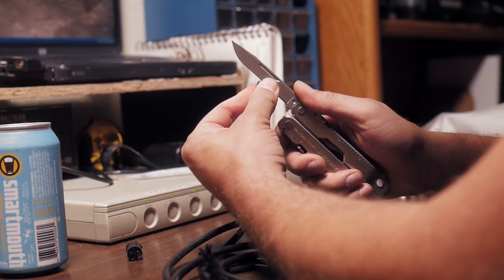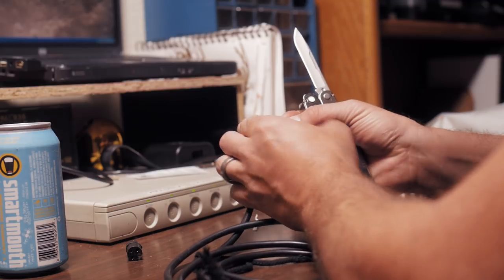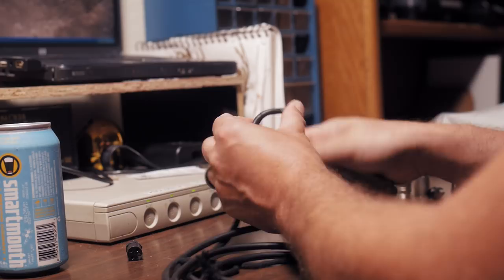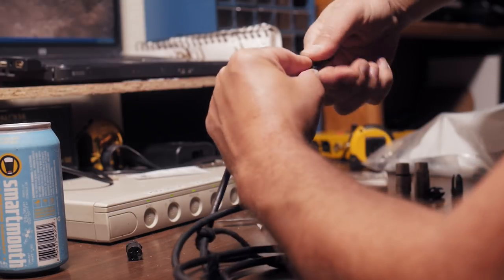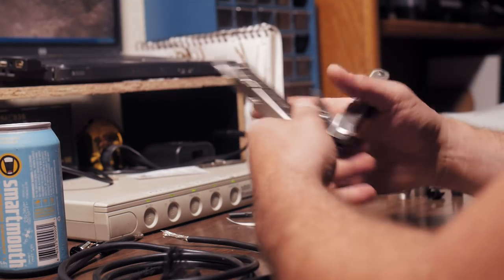All of this is still much cheaper than a lot of the folding knives reviewed on the channel, and also the Victorinox Swiss Tool, which no one seems to want to let a used one go for under 60 bucks or so. Which is understandable because apparently they're unbreakable, way lighter, have more tools, and feel better in the hand than any Leatherman. Trust me bro.